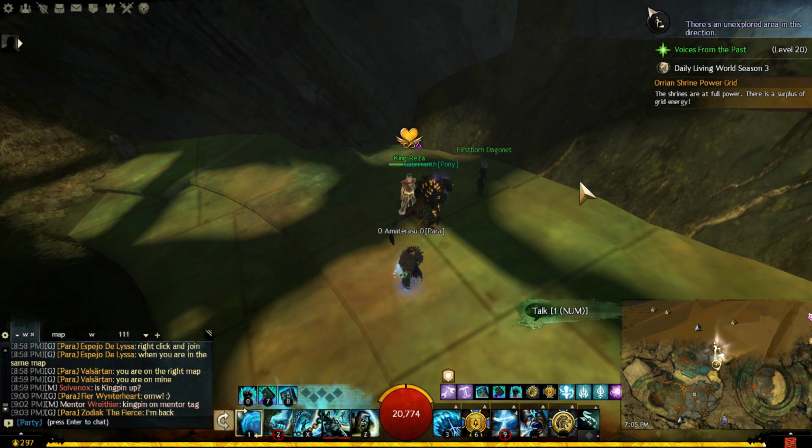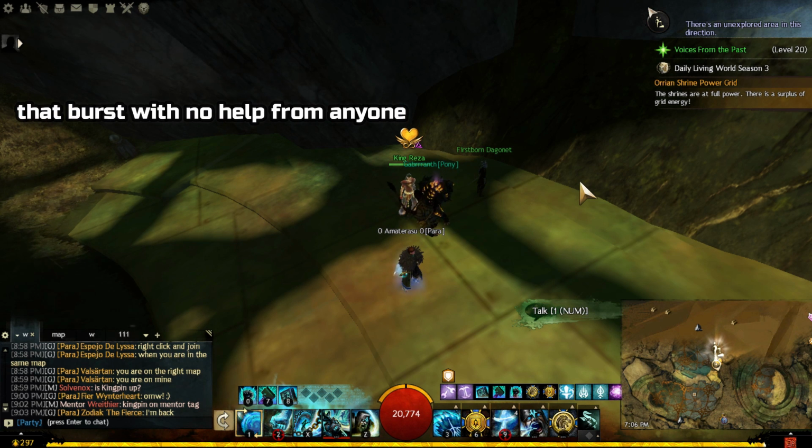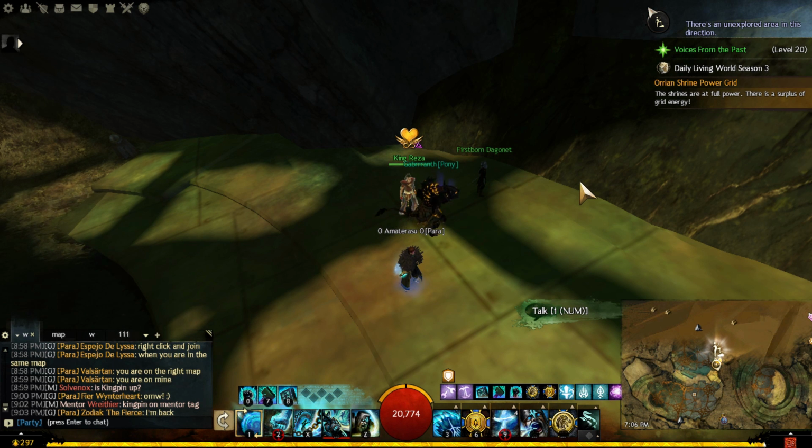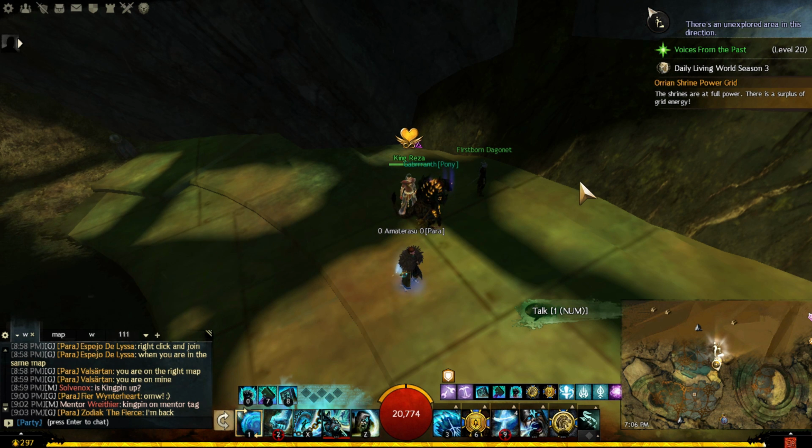This is an open world build. You can use it in fractals, strikes, everything, because the damage is really high. You can reach a burst of about 10 or 11k normally, and you still have emergency healing, you still have some boons if needed. It is really good. So let me tell you the story of how this happened.